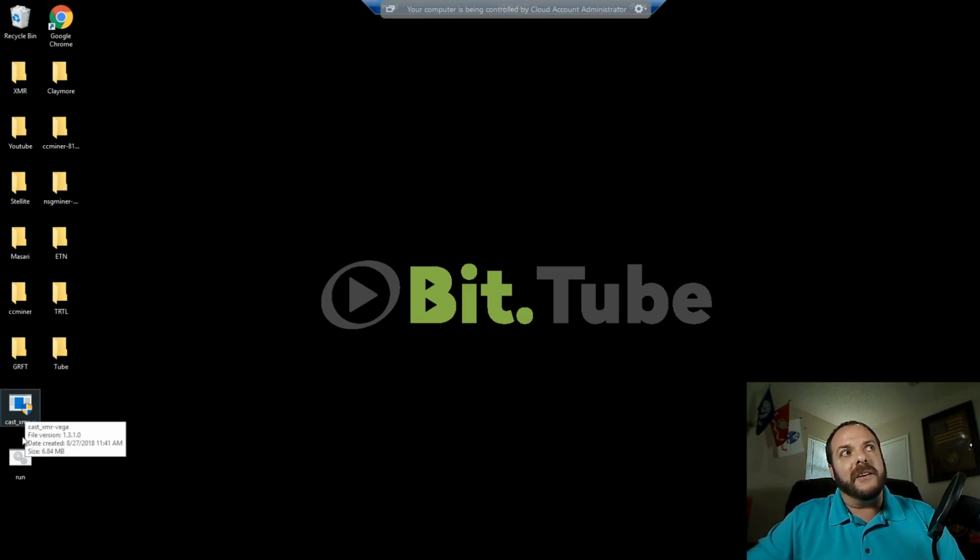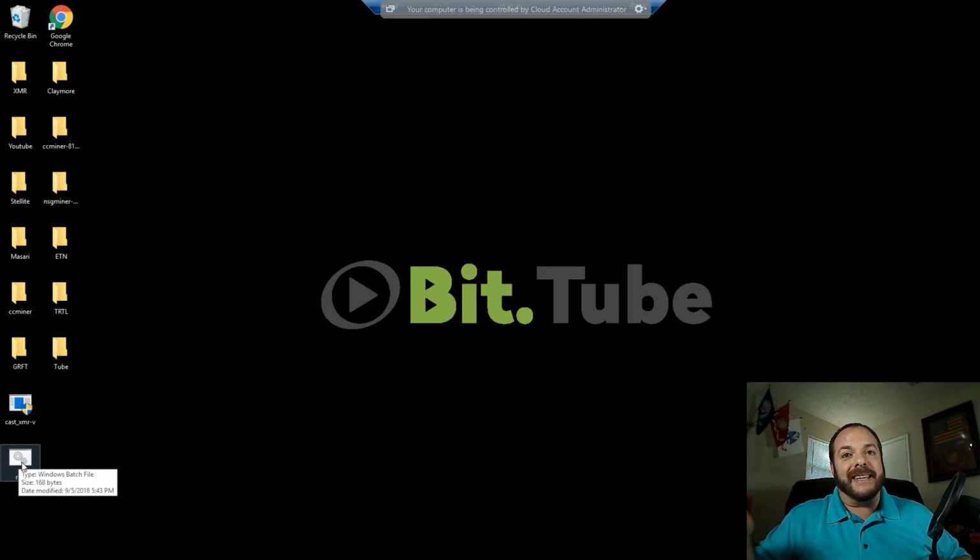Now, the important thing here, folks, is you want to make sure that the CAST XMR executable right here and the batch file, the run.bat file right here, are actually located in the same space. Can be in the same folder. It has to be in the same space. So being on the desktop works because directory-wise, it's in the same space. You can put this in your documents folder. You can leave it in your downloads if you want. Doesn't matter, as long as it's in the same space.